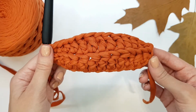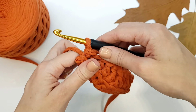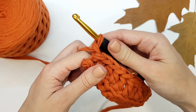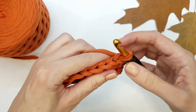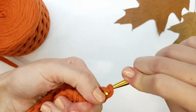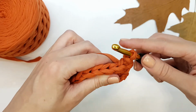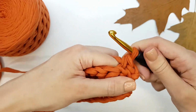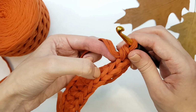All next rows we will make the same way. I will show you one more row, the third one. So first we make turning chain, turn our crochet, and then again start with a slip stitch. Then one single crochet. Don't forget that we insert the hook only under the back loops of the stitches.